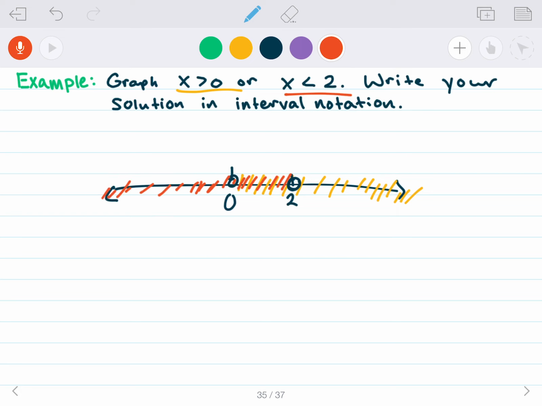So notice that there is not a spot on here that's not shaded, right? And actually, we should have shaded that to yellow, right? For the x is greater than 0, it includes 2 as well. So the point is that there is not a spot on this number line that's not shaded. So our solution set is going to be everything, negative infinity all the way to positive infinity. So that is the solution to x is bigger than 0 or x is less than 2. Any number in this interval will satisfy one of these inequalities.